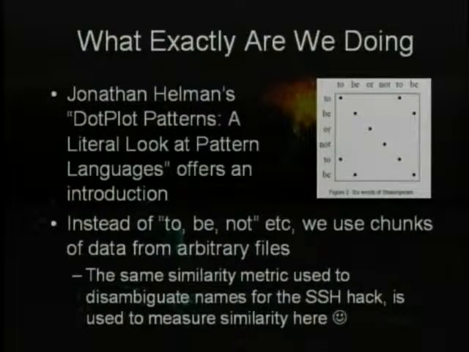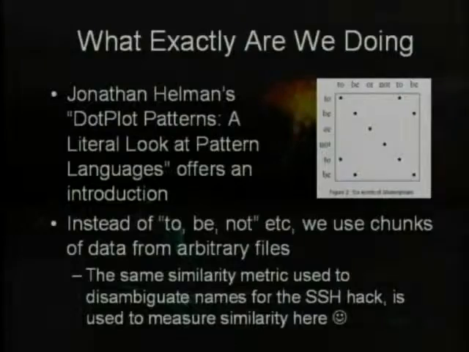Okay, now let's say instead of "to be or not to be," we took, say, 32 bytes from a file. And instead of "this 32 bytes in a file is the same as this 32 bytes in a file," or "this 32 bytes is different than this one," we actually make it kind of fuzzy. We can use something called the Levenshtein string distance to tell us how similar or how different, on a scale from 0.0 to 1.0, these two values are.